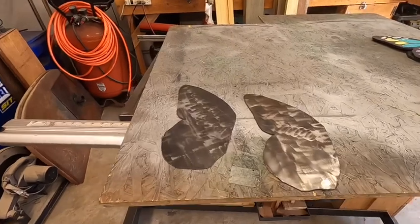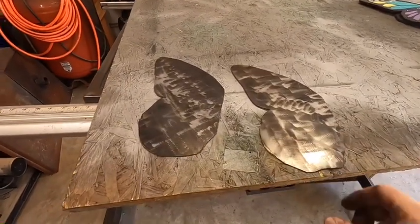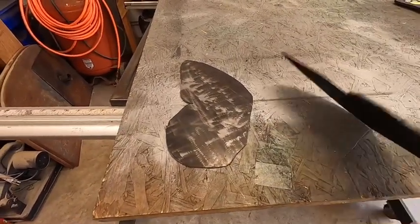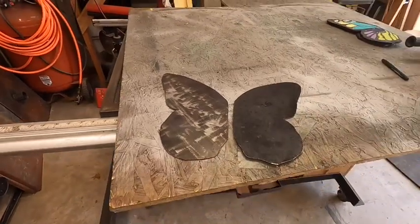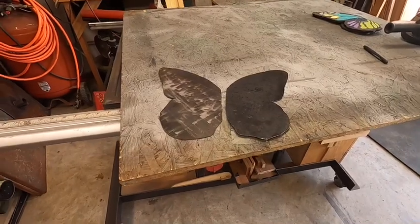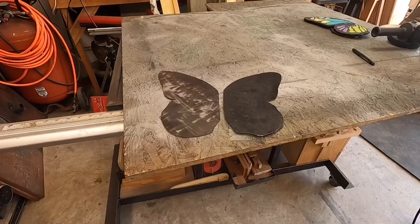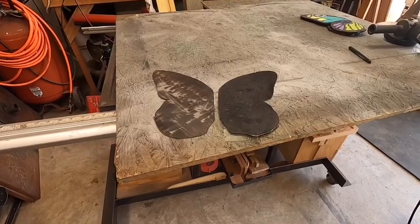Okay, so now that I have the wings cut out to their basic shape, I'll clamp them together in the vise and use a grinder to grind them to the same shape. So as you can see, even though they looked like they were the same, they're not, and we'll still have to spend some time cleaning them up. But we're well on our way. So now we'll clamp them in the vise and use a grinder to shape them so that they're the same.